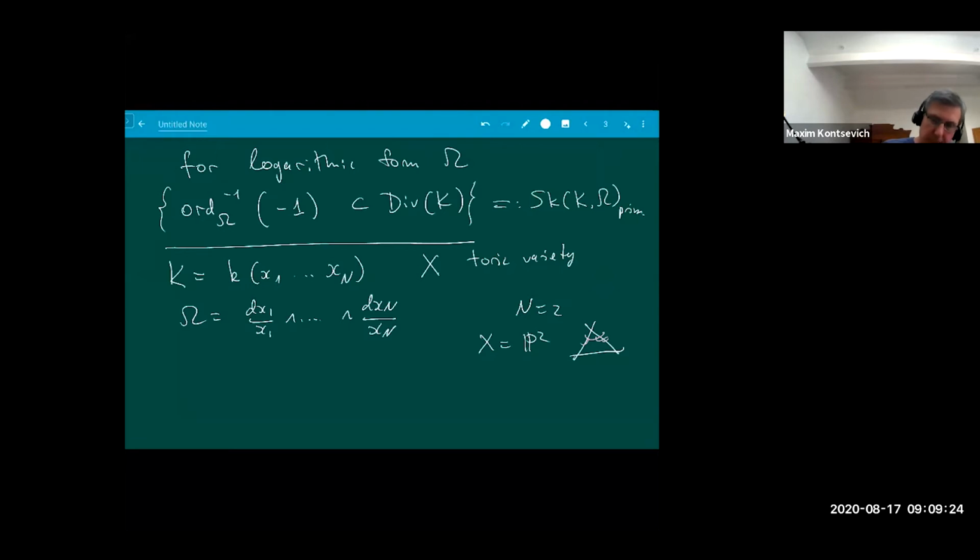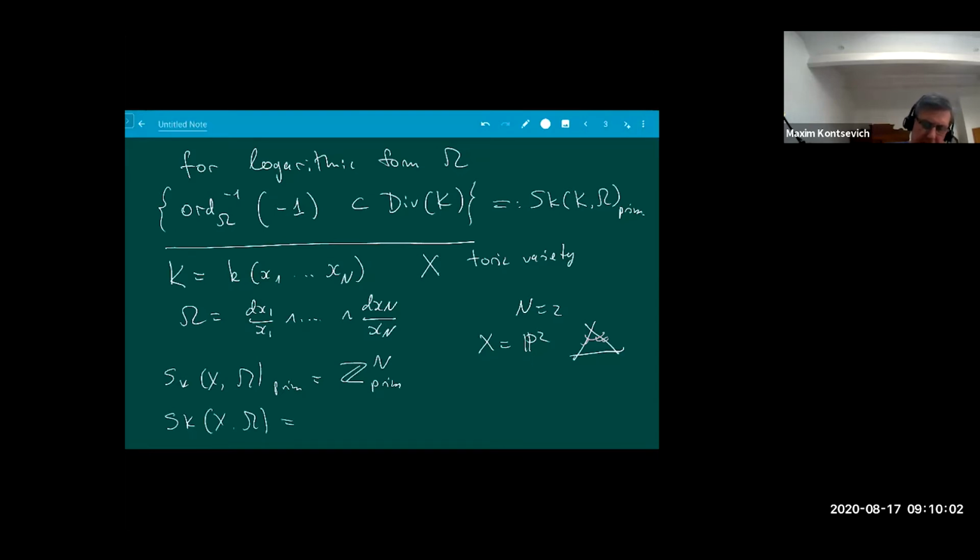eventually the skeleton, the primitive part, will be the n-dimensional integer vectors which are primitive, which don't have any non-trivial common divisors, strictly bigger than 1, of the coefficients of this vector. So it's Z^n minus 0 and minus all divisible vectors. Yeah, so that's a basic example, and you see that one can define the set of skeleton.